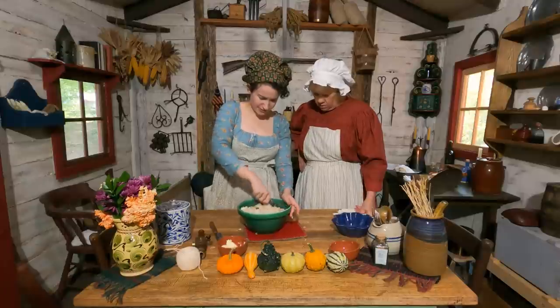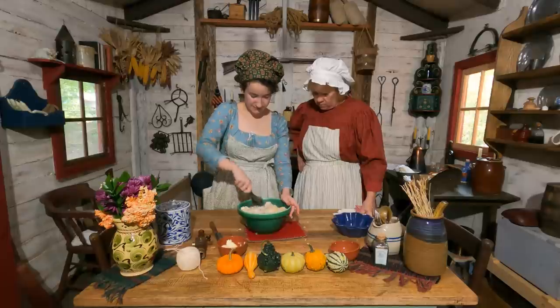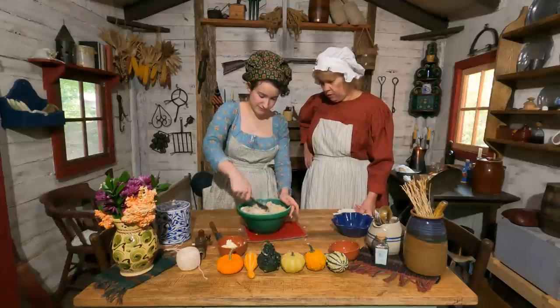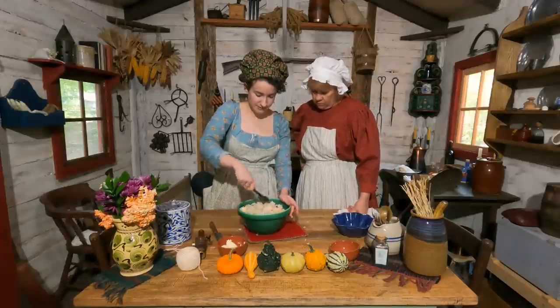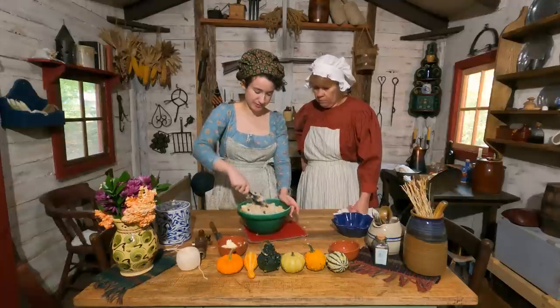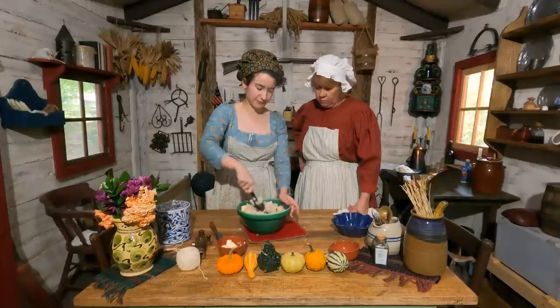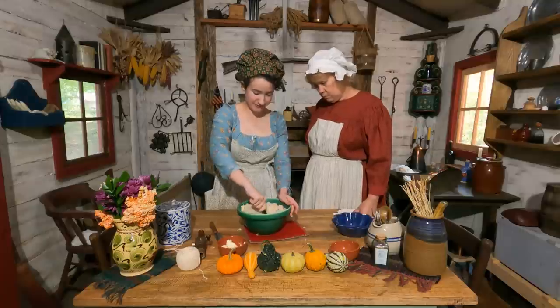This is a whole lot of rice. Like I said, this would probably be a dish that would have been popular in the Carolinas, where rice was grown in the Americas. They grew a lot of rice down there. A lot of people don't realize that rice was one of the biggest crops grown in the United States during this time period and earlier. And in Southeast Missouri, there are big rice fields. They just think rice is grown only in Asia. No, it's grown in our own state. You're right. It's even grown in Missouri.